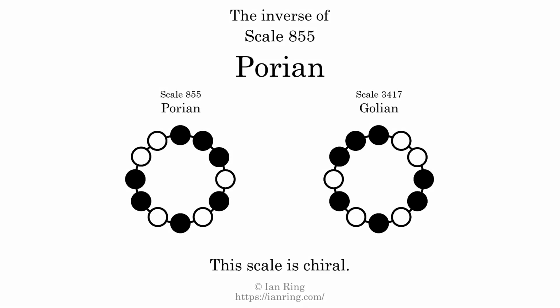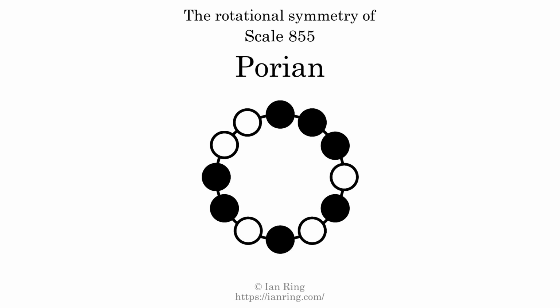The inverse of a scale is a mirror image. It is what you get when the sequence of intervals is reversed. The inverse of this scale is scale 3417, also known as Gaulian. This scale is chiral. It cannot transform into its inverse by rotational transformation. This scale has no rotational symmetry.